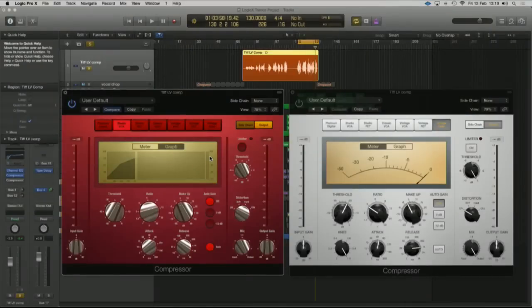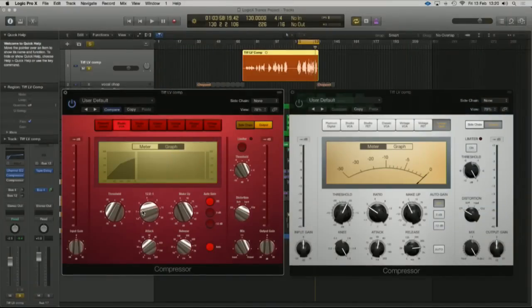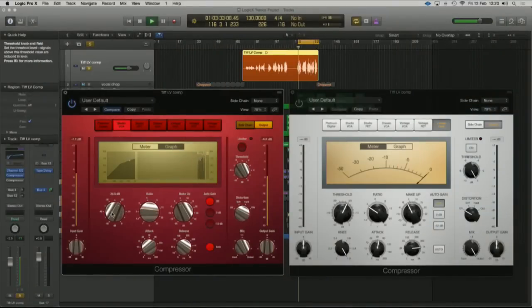So with a peak reduction approach, you're going to want it only on the peaks, so I don't want it to compress anywhere else. A good way to set up your ratio is to put quite a bit of ratio, so you get a better view of how the meter reacts. Set your threshold, and then put your ratio back to where you feel it's right. So let's do that now with a peak approach.